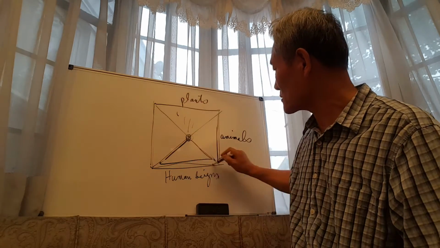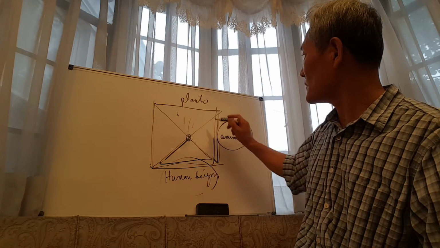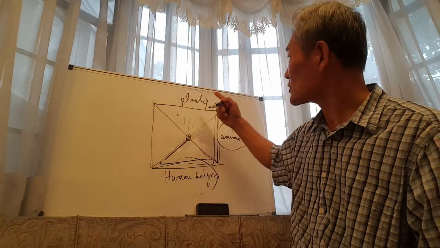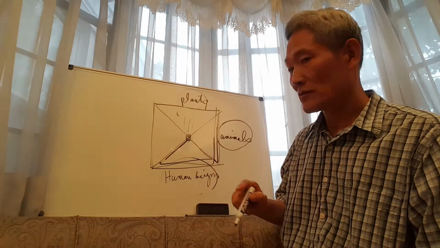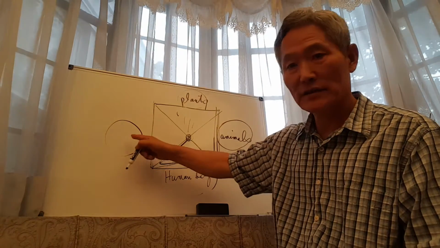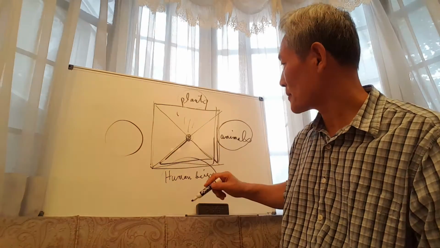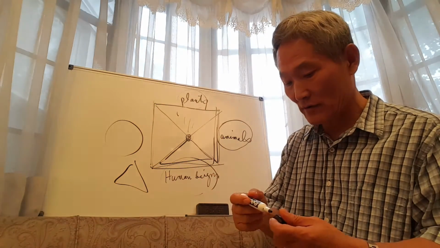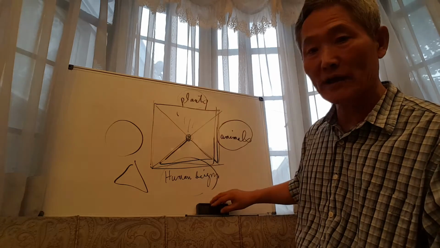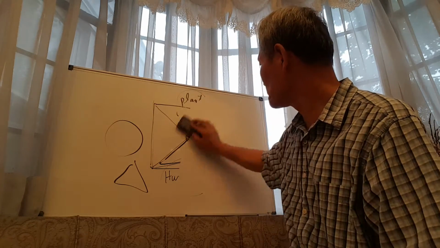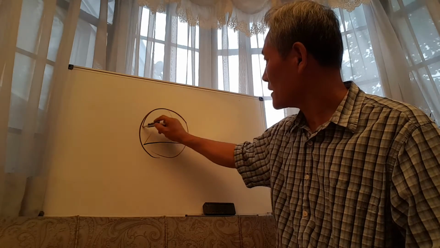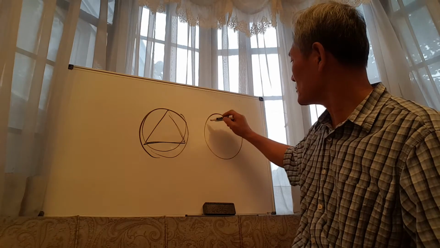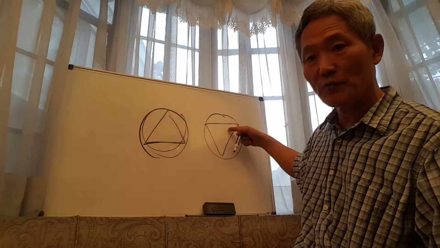So in the earth, human beings live, animals live, and plants live. This is what they promised each other. When you see this square, this one means earth. When they see circle, this is heaven or God. And when they see triangle, then maybe this one is human being or plant or animal. So sometimes you can see in old books like this. This means heaven and human being. Sometimes like this, that means heaven and human being.